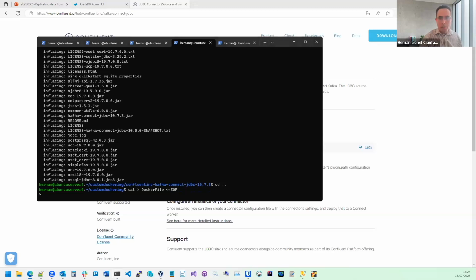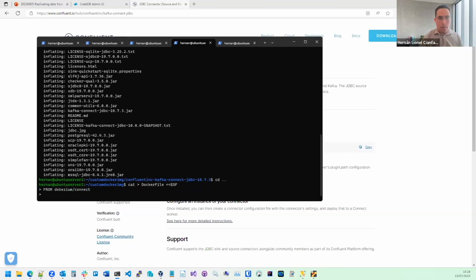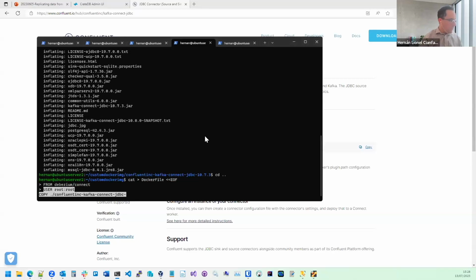We are going to put a few commands in here for Docker to build the image. So we're going to start from the base Debezium Connect image. Then we need to copy the connector, version 2.7.3, to /kafka/connect.